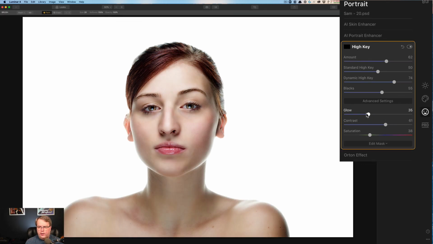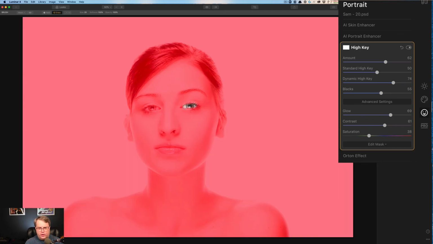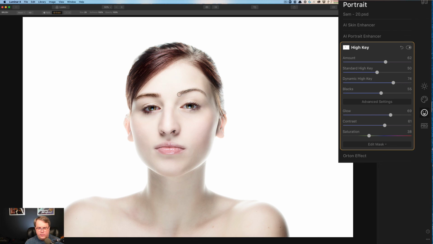Okay, if you're working with glow, I would recommend using it with a mask. The reason is there are certain parts of the subject that you want to be sharp and clear. So for example, the eyes, the lips, I'd say the nostrils, the eyebrows, and probably even the hair. But let's go ahead and take a look. So I'm going to bring glow up to about 70, and then there's the effect. Now I'm going to brush that effect out. So we're going to go over here to erase, brush this off of her eyes. I'm going to brush it off of her eyebrows.